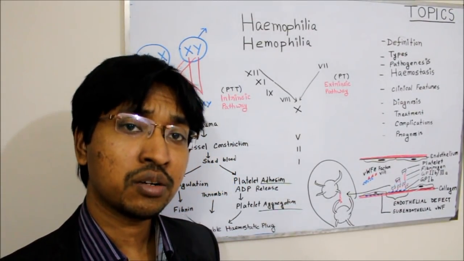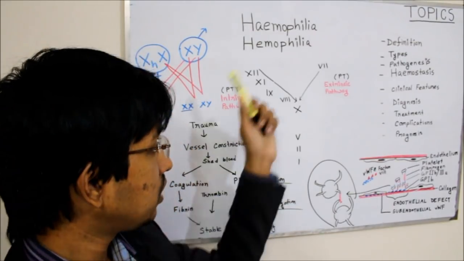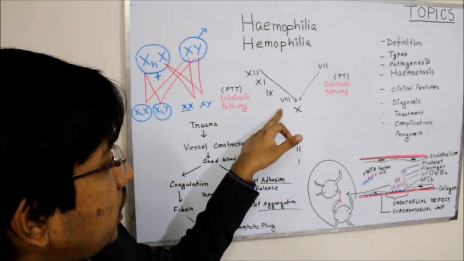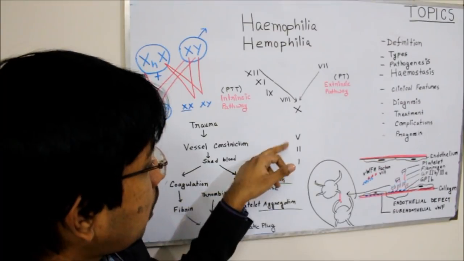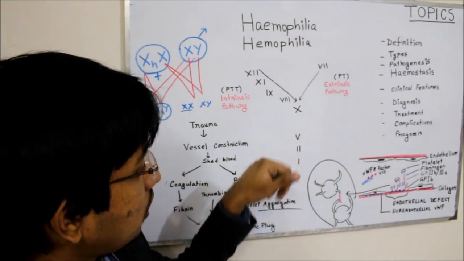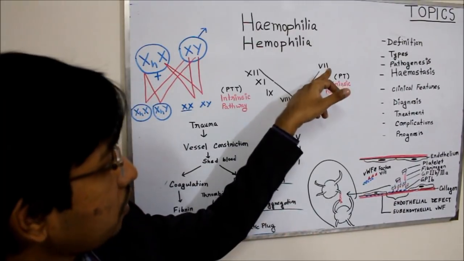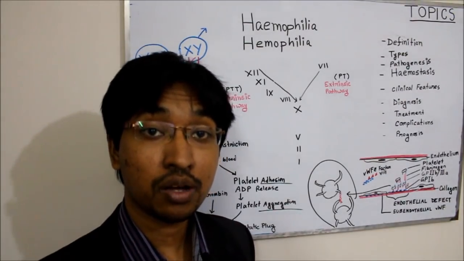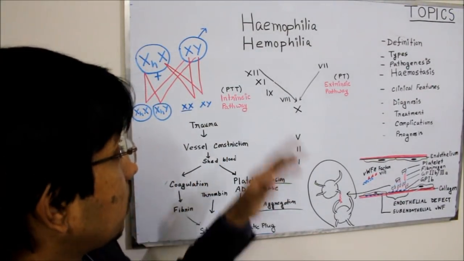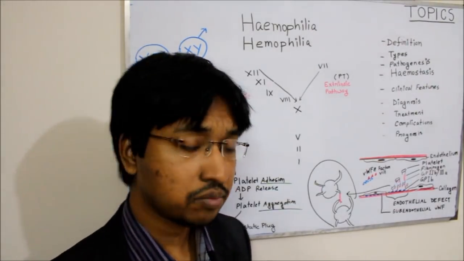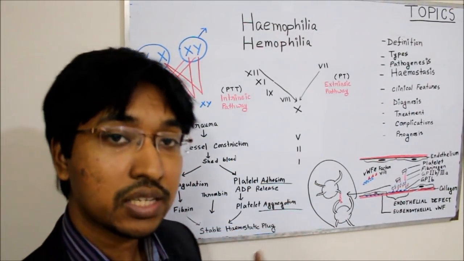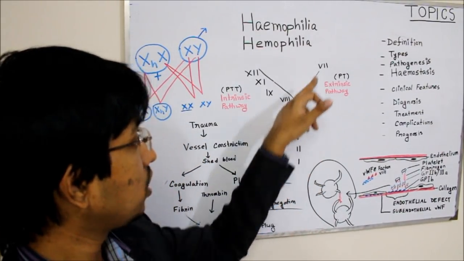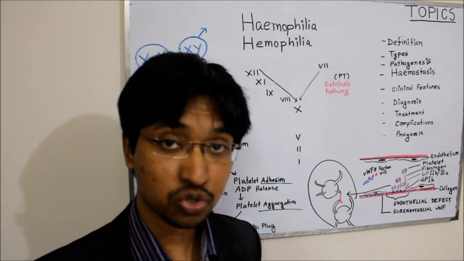You can have a lot of ways to remember this difficult pathway, but the way I remember is I begin with 10 and I just think 5 multiplied by 2 is 10, and also 5 plus 2 is 7. So if I can know 10, 5, 2, 7, then I just put the rest of the clotting factors on the other side, and then I get these pathways. You can try that. Begin with 10, then think 5 times 2 is 10, 5 plus 2 is 7, so you put 5 here, 2 here, 7 there, and put the rest of the clotting factors on the other side.